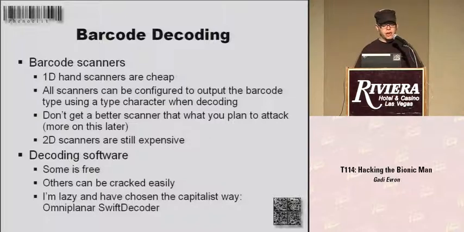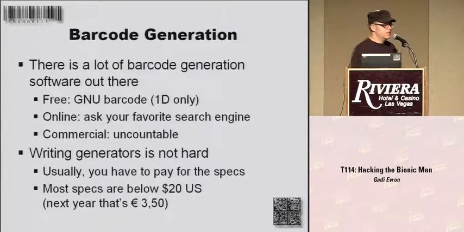Most scanners actually output the stuff directly into your keyboard loop. And that's the older scanners. You also have USB scanners, which are actually seen as input devices by the computer. And that makes it really easy. You don't need any special software. So assume we want to generate barcodes. How do we do that?